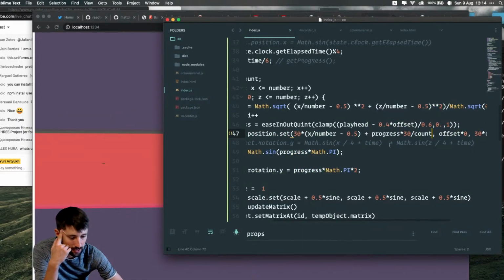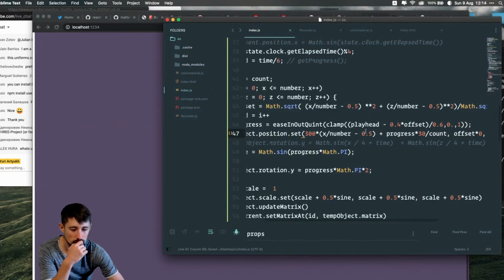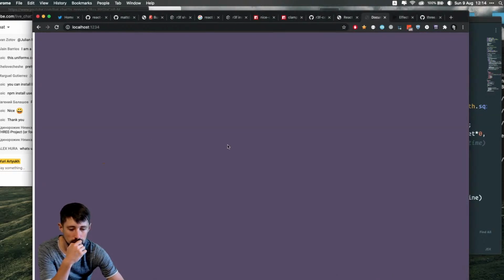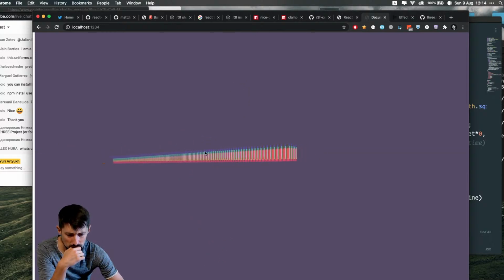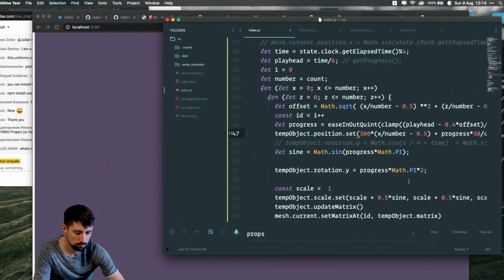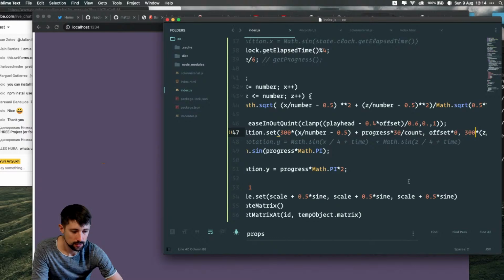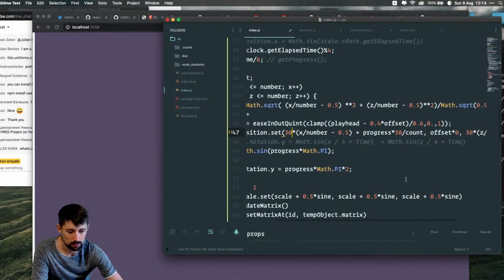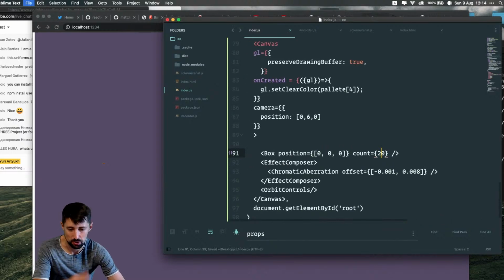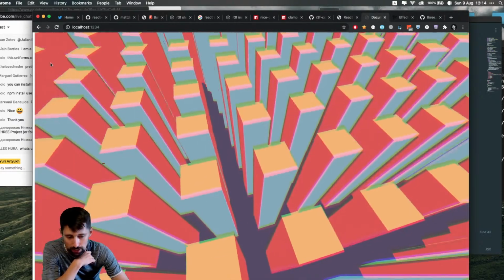So the count is big now, but the distance between the objects is not that big. Let's also make it bigger. For some reason, it's so small now. Probably I forgot to multiply it in some place. Okay, let's just bring it back, and you can experiment yourself. I think this is because I used way too many hard-coded values, and some of them are getting in conflict.